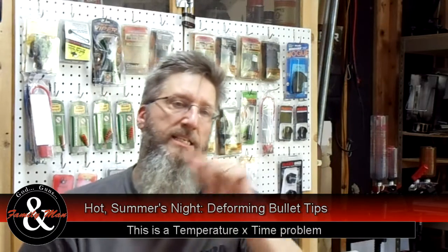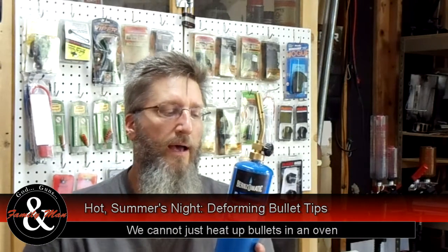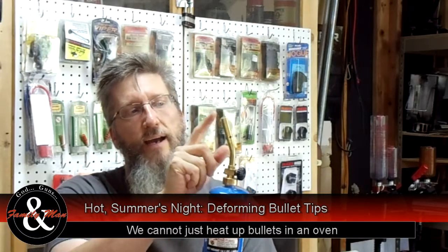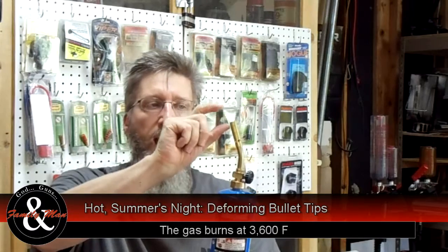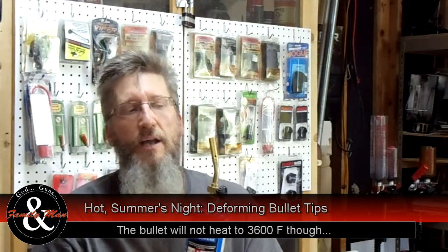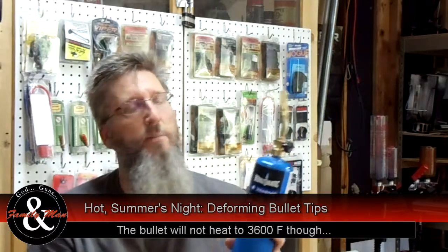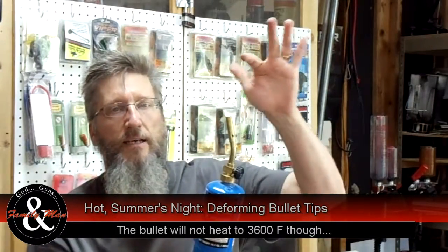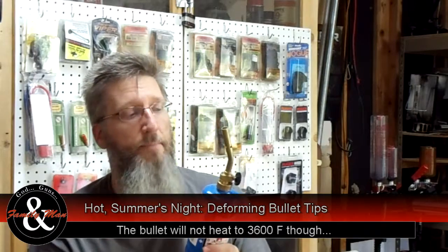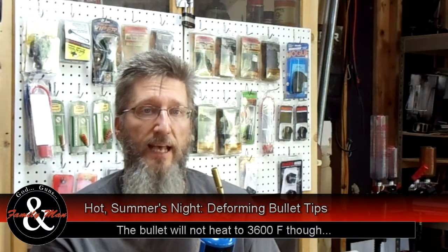So I devised a little experiment to test and verify the results reported by Hornady. What I did is I took a propane torch. Propane can achieve about 3,500 to 3,600 degrees Fahrenheit right at the flame, but I figured if I ran the bullet through the flame a couple inches away, that would give it enough time to cool a little bit and maybe approximate about 1,400 degrees Fahrenheit. This is not going to be a perfect experiment because I couldn't measure the actual temperature — I don't have anything that can measure 1,000, 2,000, or 3,000 degrees Fahrenheit. I also wanted to make sure I passed the bullet through the flame fast enough, because the bullet is not going to be experiencing that heat for very long.